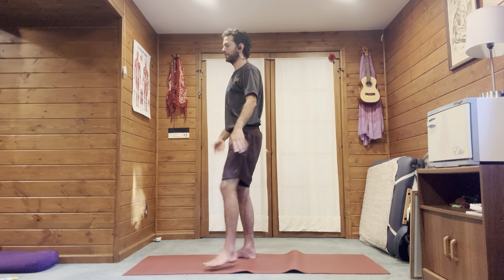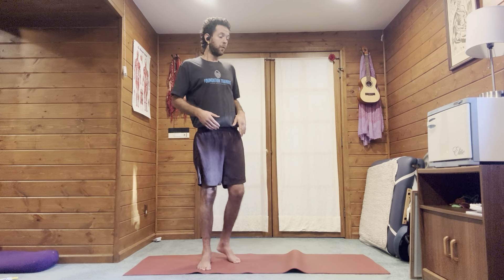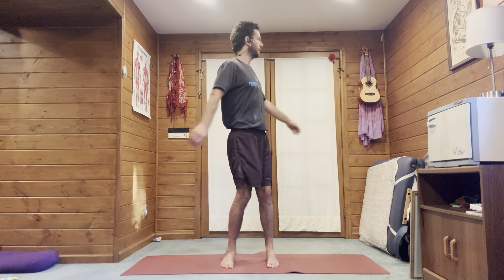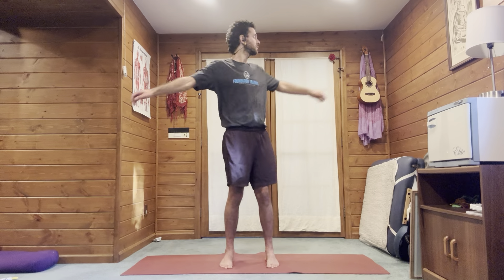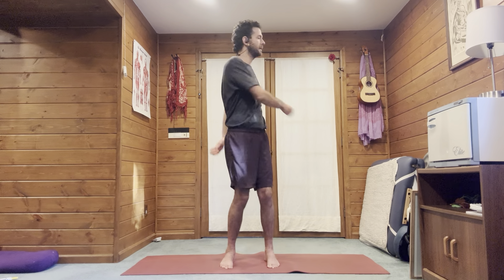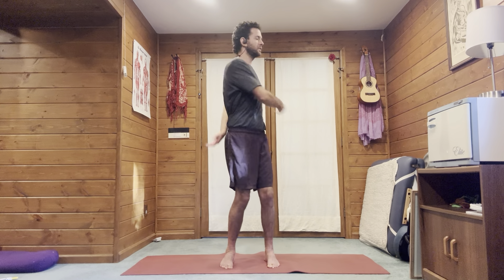Shake that off. We're going to do a little mobility for the thoracic spine. Come back to the starting position standing upright, focus on that length, and simply turn from the feet up, the hips up, the spine, all the way up through the head — so the head is turning back to look behind you or even behind the opposite shoulder. All those alignment points we talked about are in play here: a little bit of tucking, extension of the thoracic spine, shoulders drawn back, even a little bit of a hinge with the knees slightly bent.